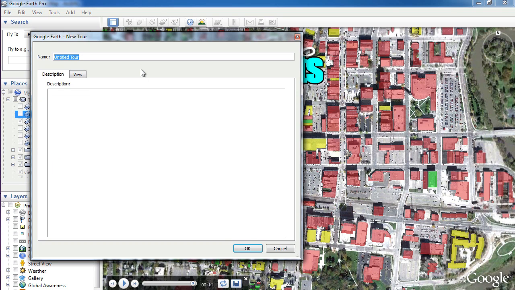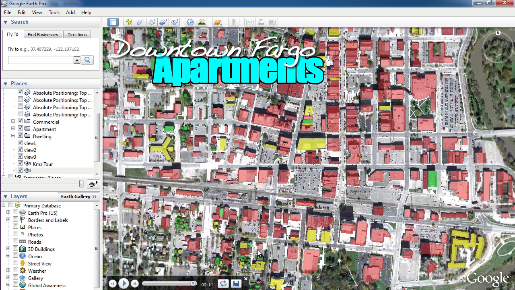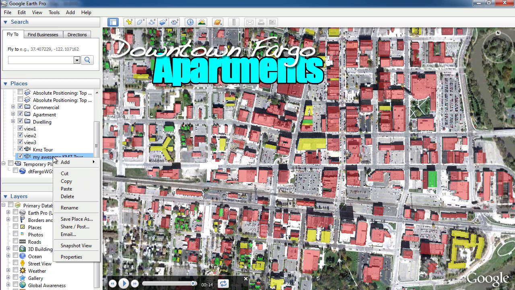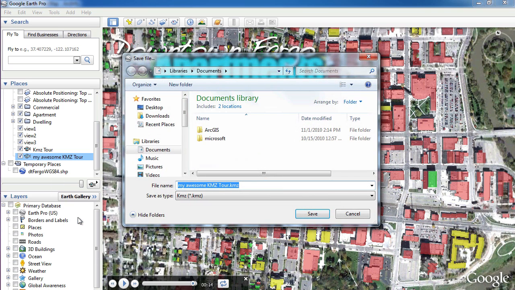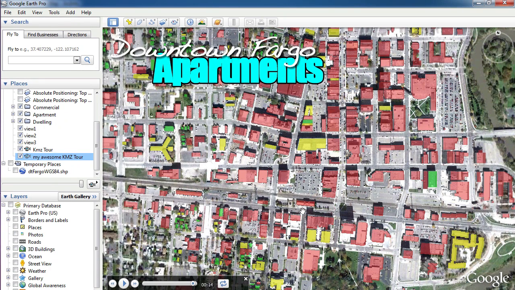Make sure you save it. That saves it to your My Places. When you right-click on this file and do a Save Place As, this is super duper important because that will now embed those images in this KMZ. Otherwise, it's just linking to your desktop. So if you just gave me the code for that, it wouldn't work. We need to save this as its own KMZ, upload it, assignment is done.